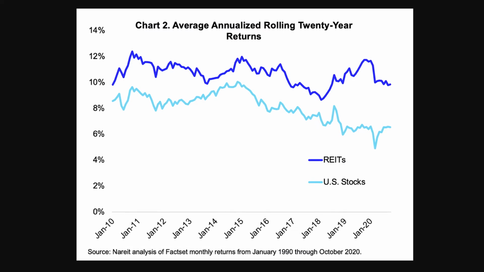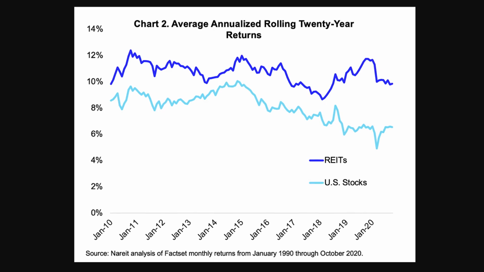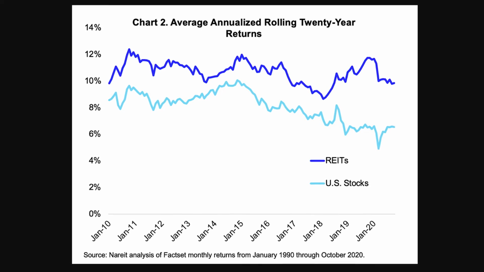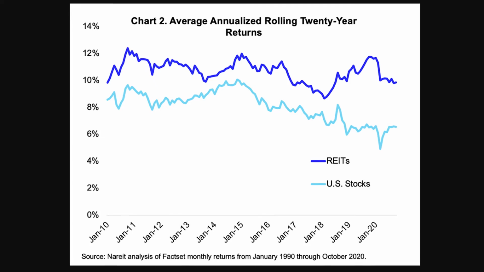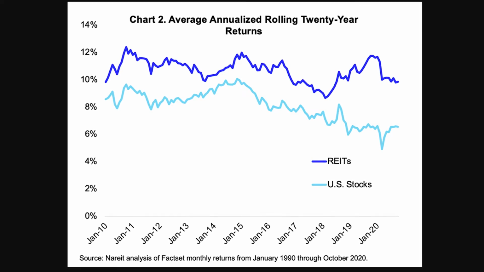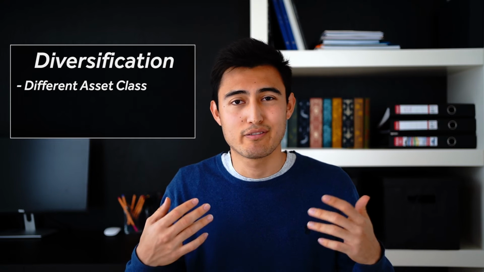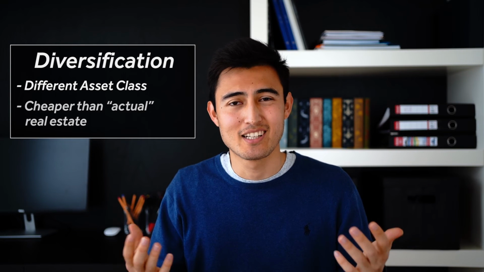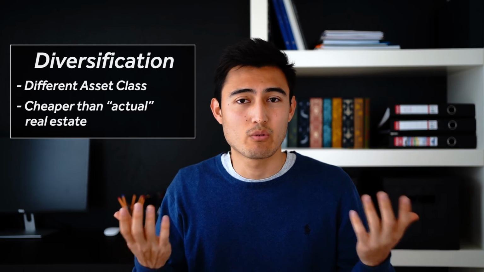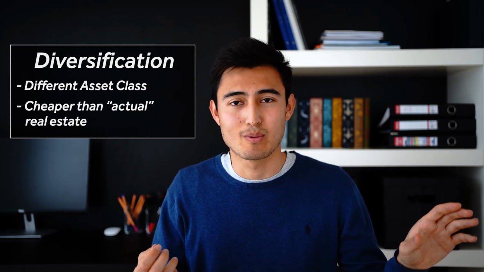And if you're curious about the performance of stocks versus REITs, I pulled up this chart for you. You can see here, it basically shows that REITs have actually outperformed stocks throughout a 20-year period. Obviously, in the future, no one knows what's going to happen, but at least in the past, they've done fairly well. So I think of REITs not just as a good investment, but also a good way to diversify, right? Basically, through a REIT, you own real estate, even if, say, you don't have the money to buy an actual house. And so that's a good way to diversify away from, say, just owning shares in the stock market.